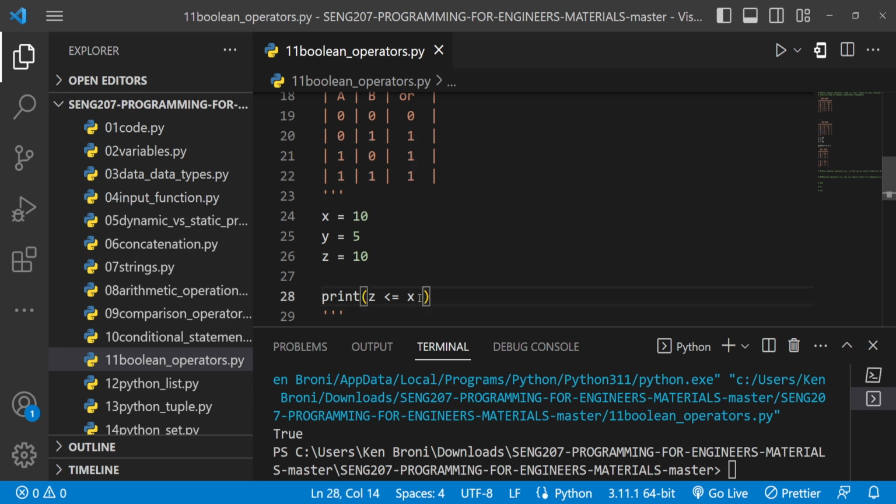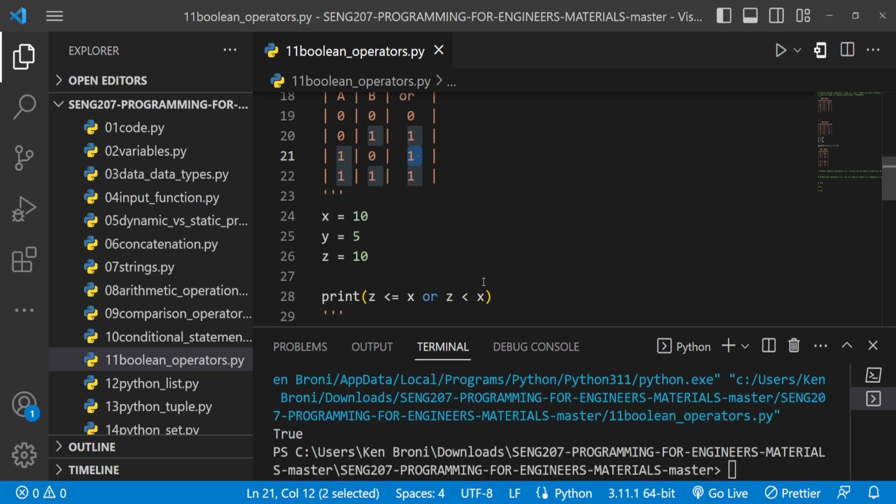And now if I'm to bring this up exclusively, cut this one out, save this and run this, this is a false statement. So this is what we are using to represent this input. So now let's combine both using the OR gates, and the resulting output is supposed to be a true statement. So now when I run this, this is true.